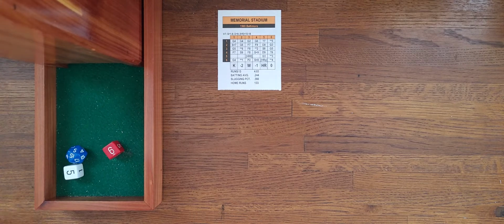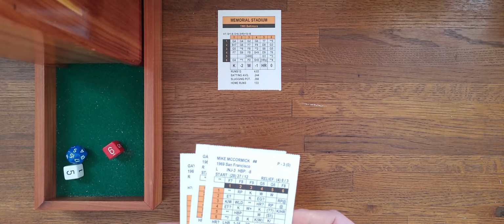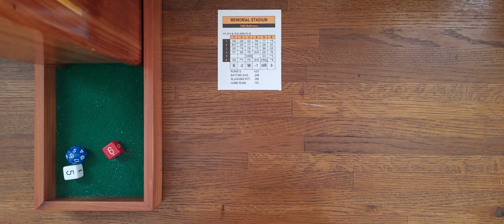As we look ahead to games 2 and 3, we will look at the updated starters. Game 2 starter for the Giants will be left-hander Mike McCormick. And game 2 starter for the Orioles, I'll have to look it up, actually. I don't have it in front of me. It's going to be whoever it was that actually started the second game, whether it's McNally or Palmer. I don't remember off the top of my head. But McCormick will start in game 2 for the Giants. And then Gaylord Perry will start game 3 when they come back to Candlestick. But right now, we're worried about game 1 because that's what we got to play.